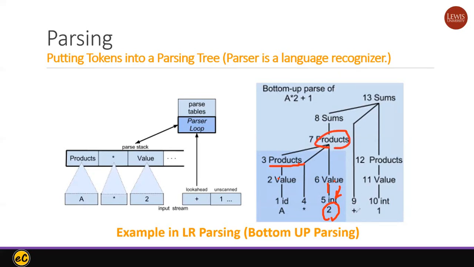Now this plus is again an operator, a sum operator. And integer 1 is an integer and a value, and it is a vector. This product, I think, means the product. So a product is a vector plus another vector, which becomes a sum. This is how we build up the tree. Any questions so far?